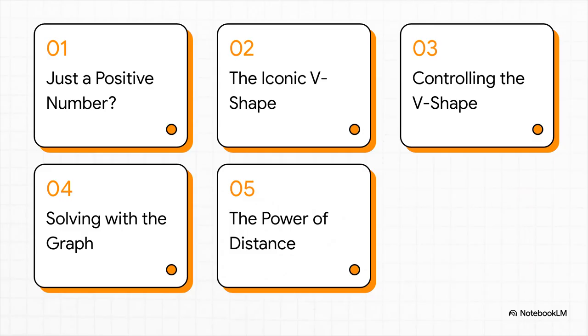Here's the game plan. We'll start by questioning that old definition, see how it creates that famous V-shaped graph, then learn how to take control of that V. After that, we'll use our new visual superpowers to solve problems, and you'll see how it's all tied together by one simple, powerful idea: distance.